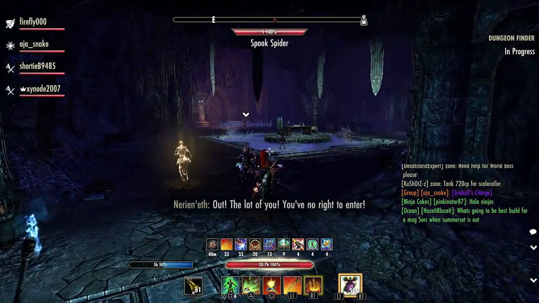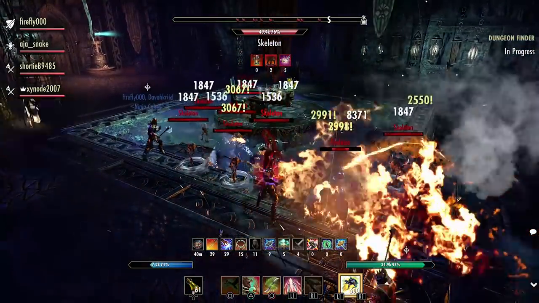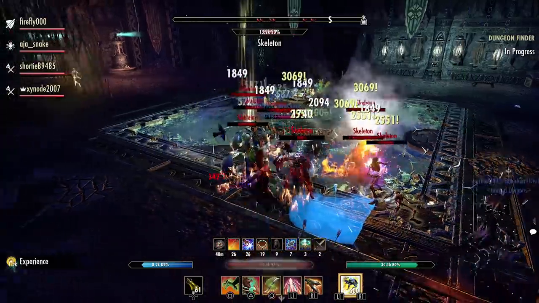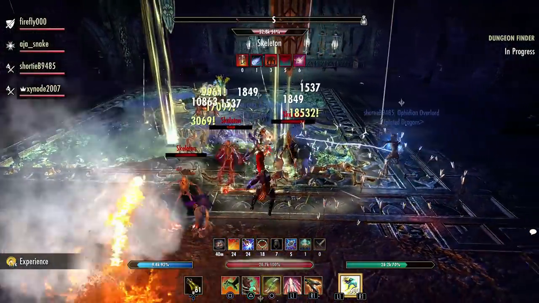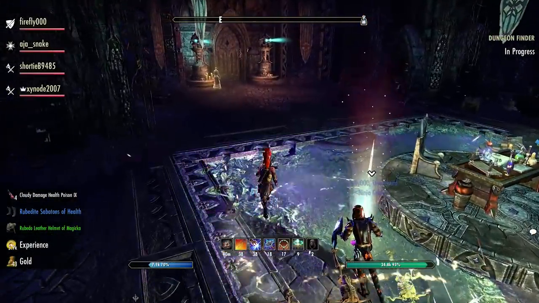So first of all, come in and take down these skeletons, bunch them up, get as much area effect down as possible. They're very low health, they're not too much of a problem, but if you don't get rid of them quick, obviously they can throw out nasty AoEs in front of them and you can get overwhelmed a little bit. So just get them down as fast as you can.